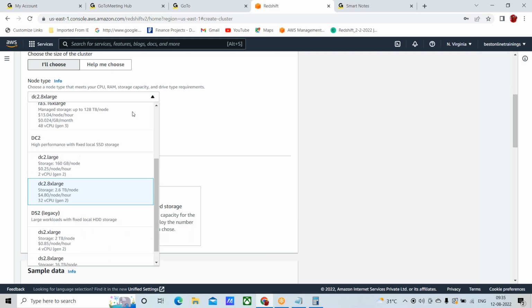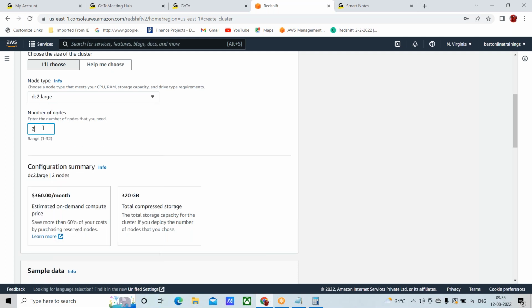That's where people will decide, yes, I'll go with DC2, no problem. I'll go with 8 nodes. 8 nodes, just $1,400. That's fine. Okay, I need only 1 TB. But here one thing: if your data is 1 TB, it's not that you will have just 1 TB. You are advised to have minimum some 20% of free disk space. So better you have 10 nodes, so 1.6 TB. Your data storage is 1 TB, but you have 0.6 TB, something like 600 GB of free space.